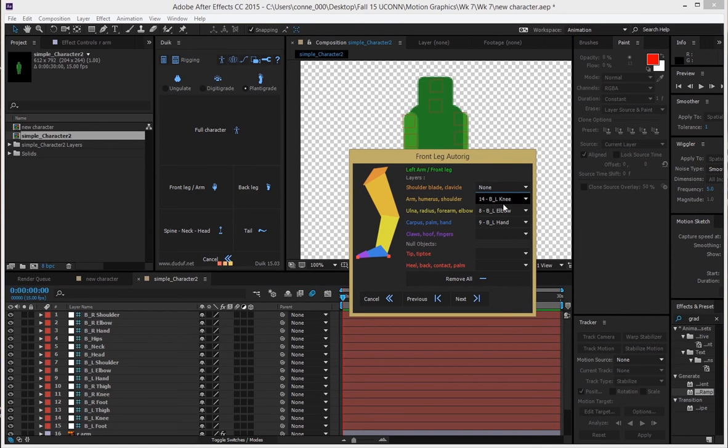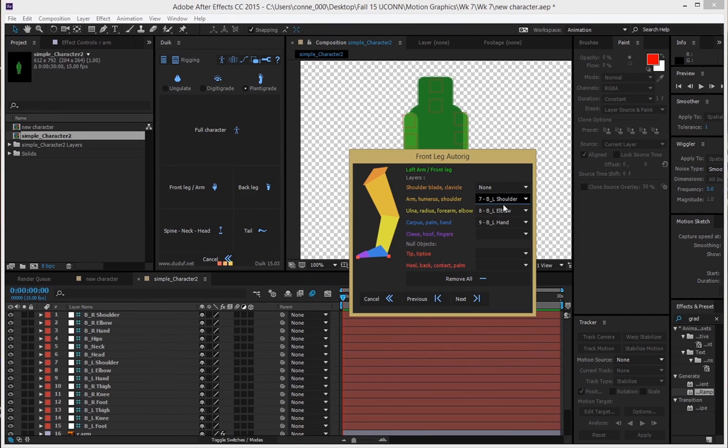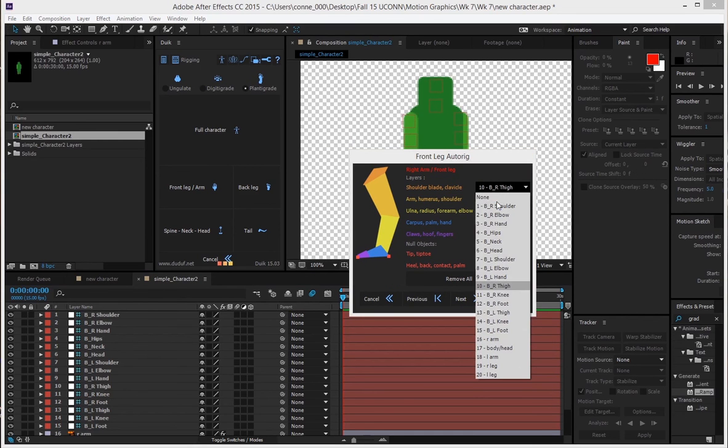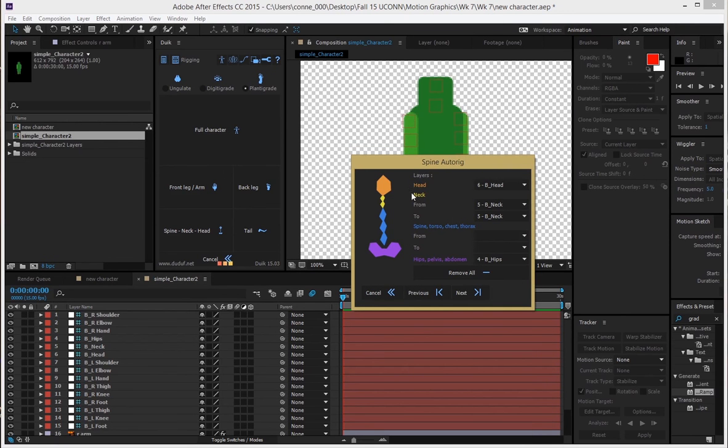So we're going to say none, and it mixed up the knee with the shoulder for some reason. Since it's the L, we're going to say L shoulder. Alright, so that is fixed. And we're going to do the same with the right. So R shoulder. Very good.